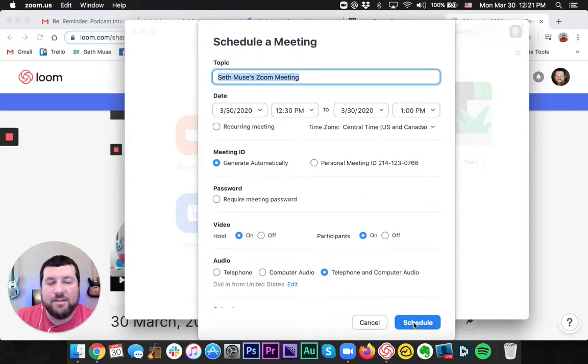As soon as you do this, it will go to your calendar, but it will not go to other people's calendars. So if you share that calendar event, all the links that came in the calendar event are good for them too. So once you schedule it, then it'll go to your calendar as you've integrated it. And if you've shared your calendar or you invite people to that event, they've got all the links and everything they need to sign in. So it's very, very easy to schedule a meeting. I recommend this highly to do.